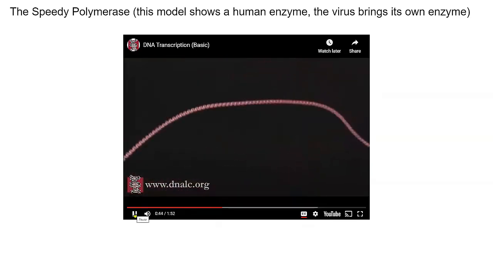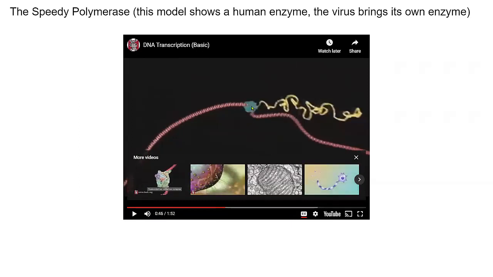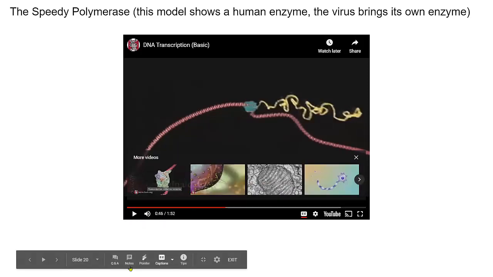And now pause. Perfect. Okay. So it said at the end of that, this is occurring in every cell of your body. True. If you are infected with the virus, you've got additional copying going on, and that's the virus copying its RNA. But you can see it just goes along really fast, and it makes this copy. That's the polymerase. And I think that's all I need for that.